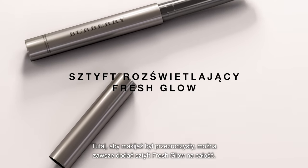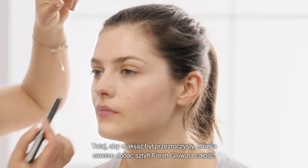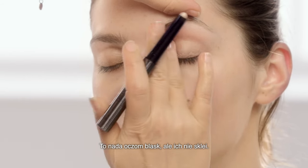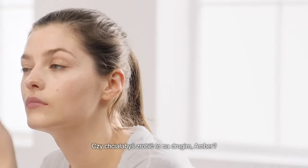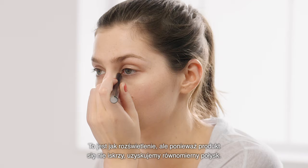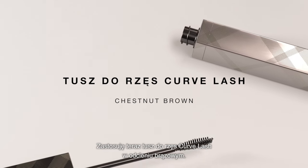Over this, to keep it quite translucent, you could always add the Fresh Glow stick over the whole thing, and that just gives you a glossy eye but without the stickiness. Do you want to do the other one, Amber? This is like a highlighter, but because there's no sparkle in it, it just gives you a much more dewy, wet feel. I'm going to use the Curved Lash Mascara in brown.